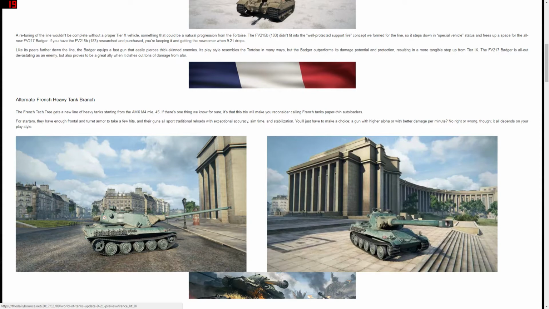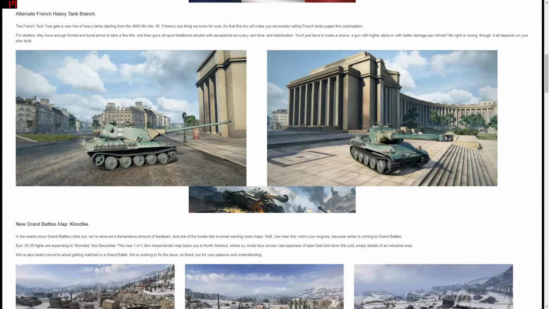But the other thing that's coming in is this alternative French heavy tank line. Now, we talked about this a few weeks ago. At the moment the French heavy tank line is autoloaders basically, but the new heavy tanks will have armor, so they'll be much like the Liberté, pretty good guns with very thick frontal armor, not so much anywhere else, but very thick frontal turret and hull armor, and that's what we'll be getting in the next patch.